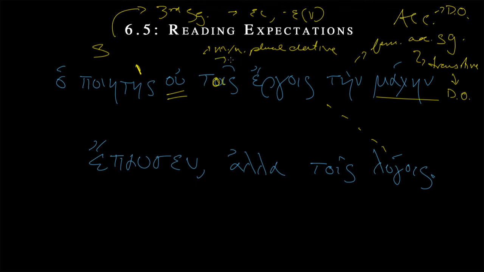We don't know exactly what this tois ergois could be. This could be, you know, an indirect object to or for the words, but it's inanimate, or deeds, sorry, not words. It probably doesn't care. Maybe this is a means or instrument. That's probably given what we know about the kind of meaning of the word ergōn, deed, action. This is probably going to be the means, but we'll figure that out. So, and then finally, after machēn, epausen. So, past indicative augment, here's our stem, here's our tense marker with the sigma, we know that this is aorist, not future, and then here's that third person singular that we have predicted. New because there's a comma after it and there's an alpha.